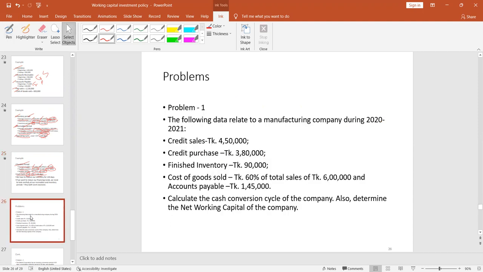Yes, sir. Based on these calculations, you are given two problems in the black box. Problems are not available in the classroom. In the classroom, I have created this assignment for submission purposes. After solving the problem, you can attach it and submit. That's why I have created it. But I have already given these problems today morning in the black box. How many of you have seen this in the black box?